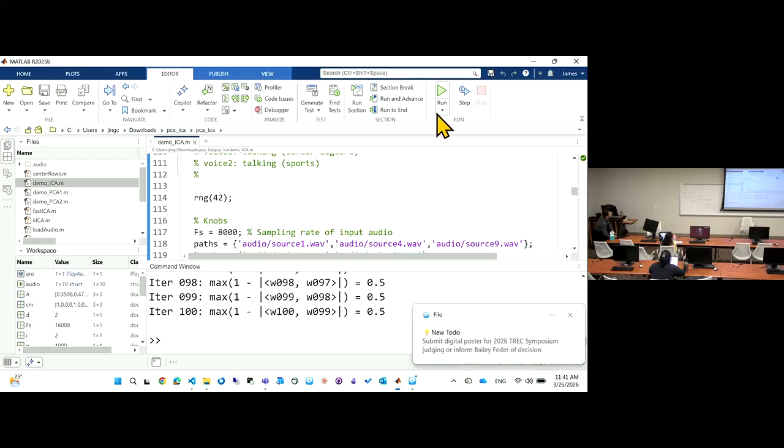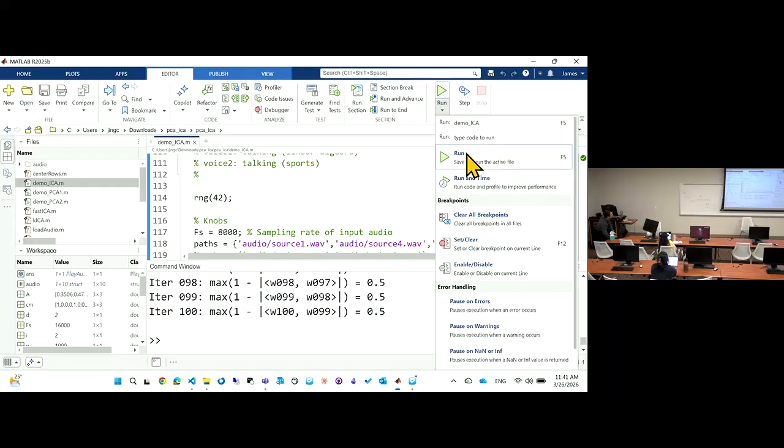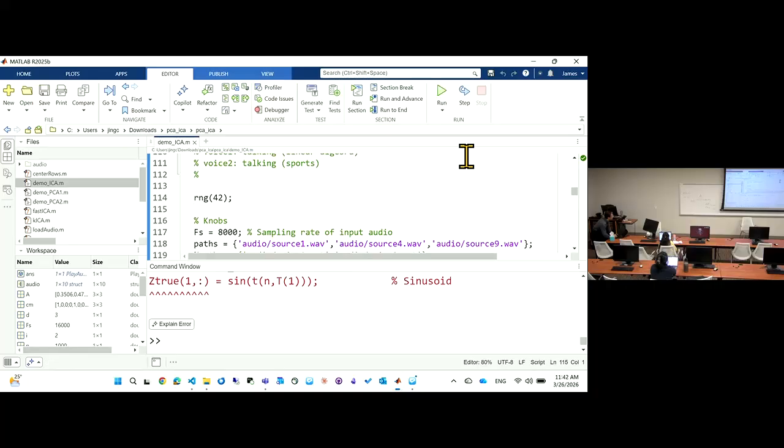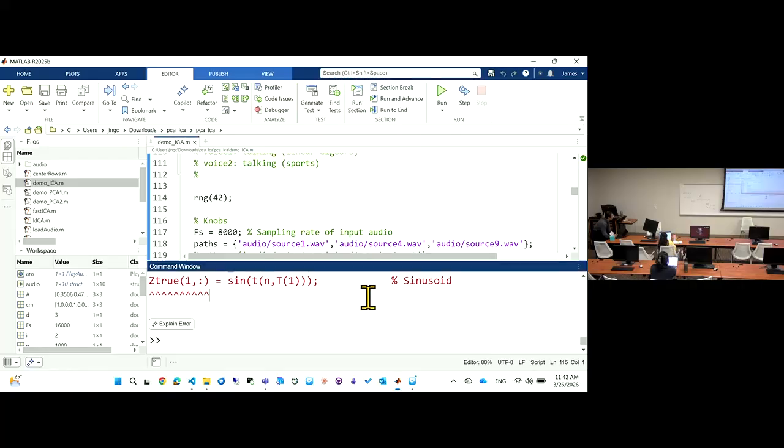Okay, so this is running. Yeah, I just run this. Oh, it was okay.